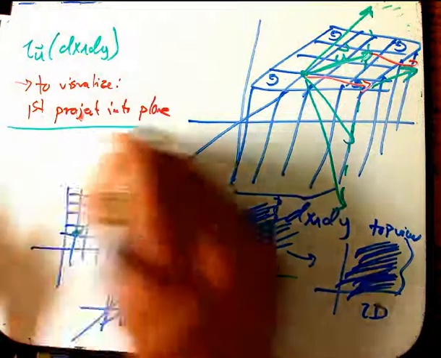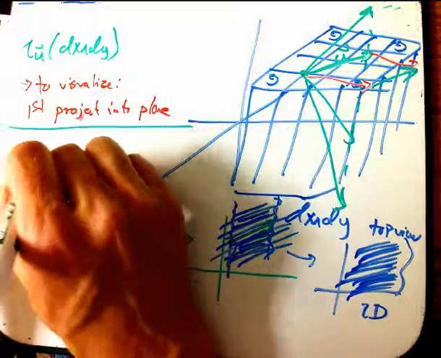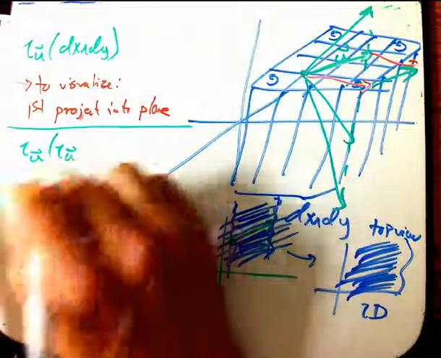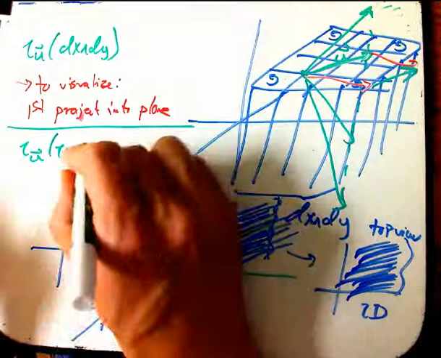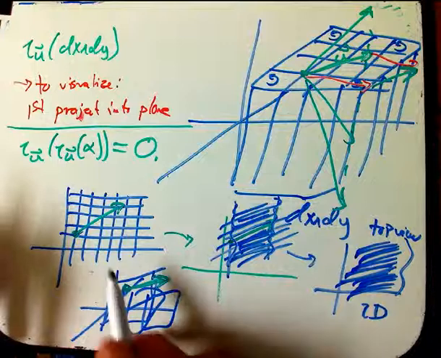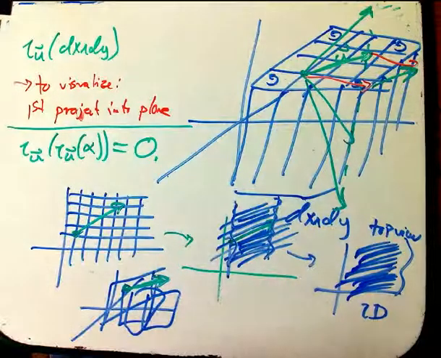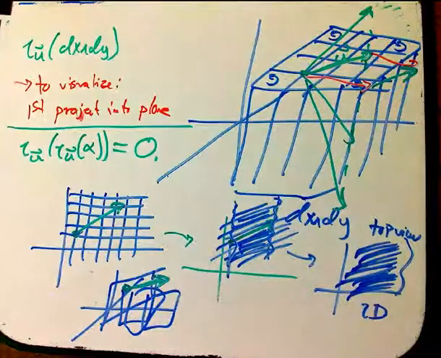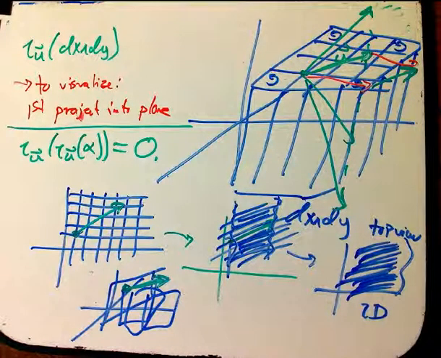What that's saying, and here's something, one of our first things that's interesting about the interior product operation, is that if I do I_U twice on anything, you're going to get zero. That's not hard to prove from the algebraic definition, but we're kind of getting a hint from that, from the geometry. Now we're going to go fully into the algebra in the next video.